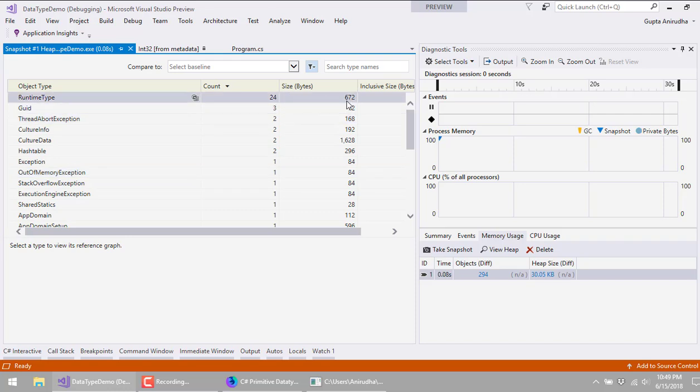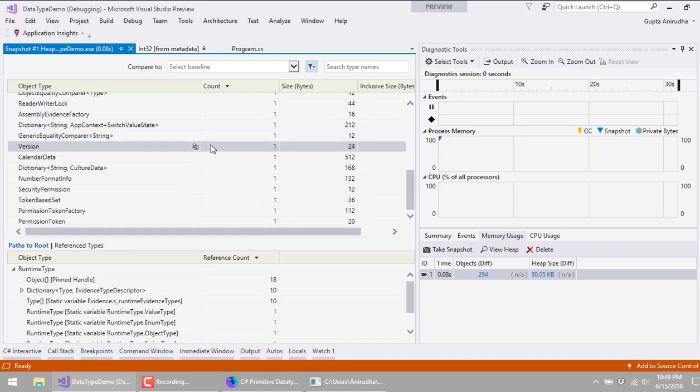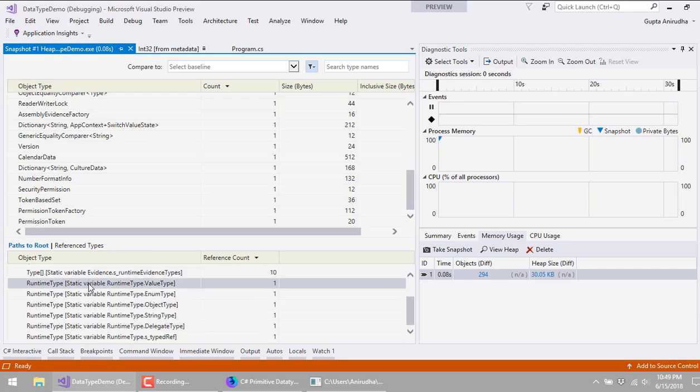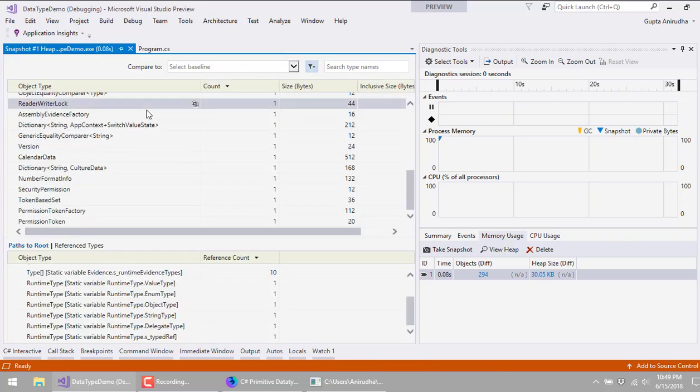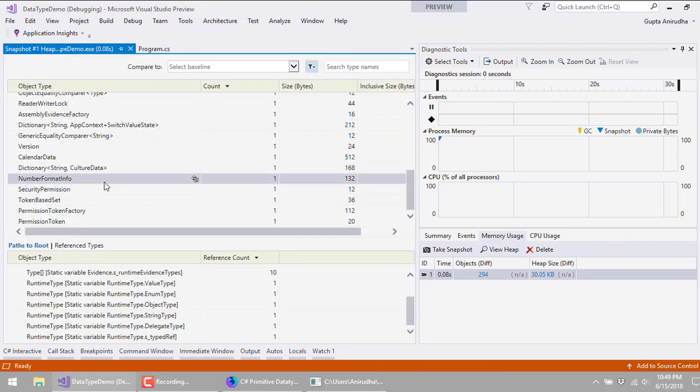I think I have nothing else in my program, so it should be easy to check this one.